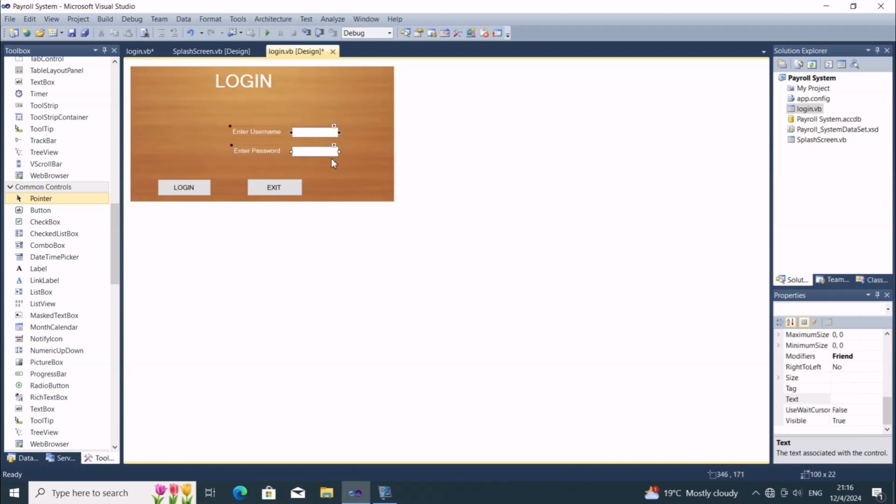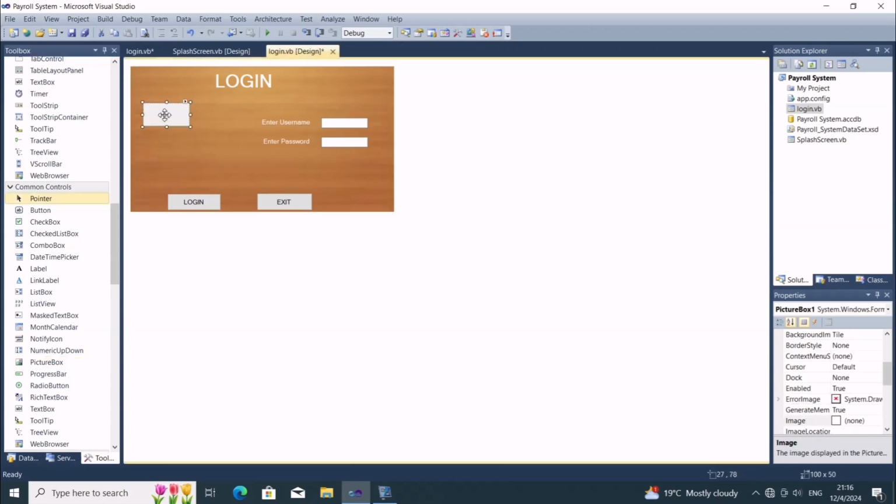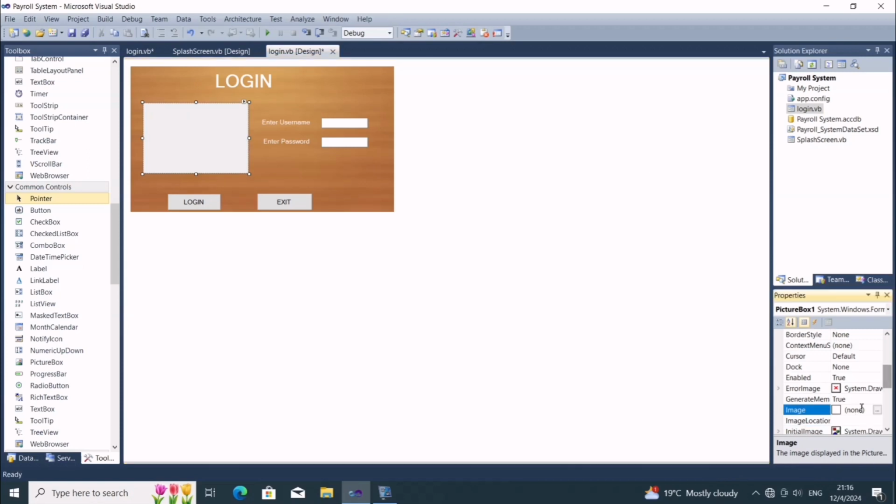Then just to make things more interesting and make my design a bit better, I'm going to add a design picture. Okay, so I'm going to search for a picture box here, and then I'm going to put a picture box here. If you put an image by this section, you won't have privileges to do sketch on the images. If the image is bigger, you'll be just showing a part of it here.